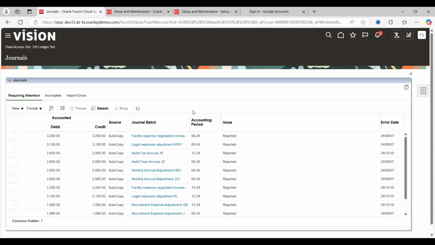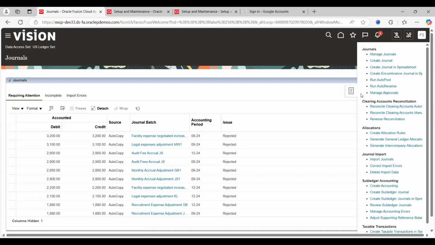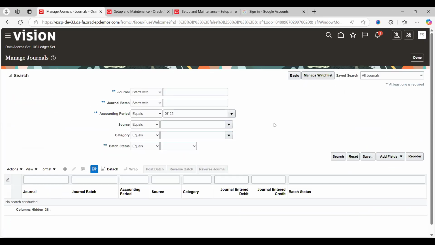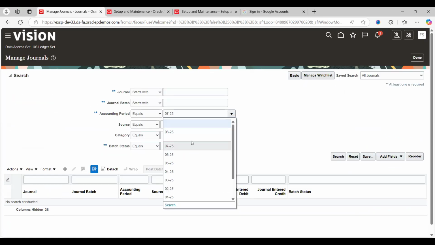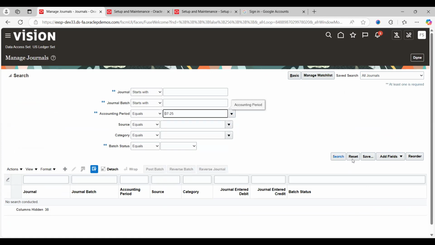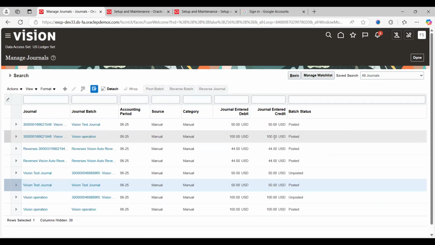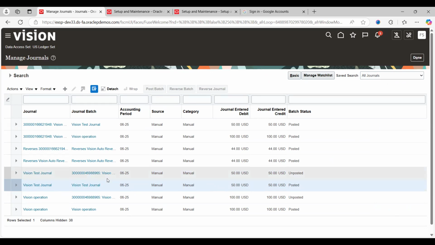Now let's go back to the task panel and see whether the accounting entry has posted to GL or not. Search $50. It is posted here. We can see another entry got created because they are using multiple ledgers here. It's a secondary ledger likewise.